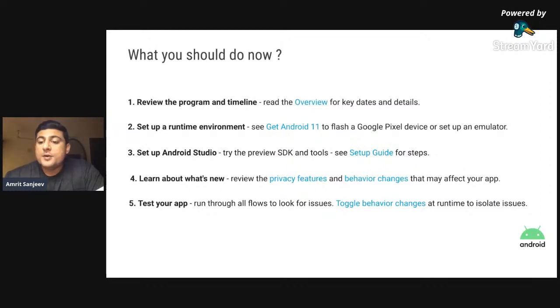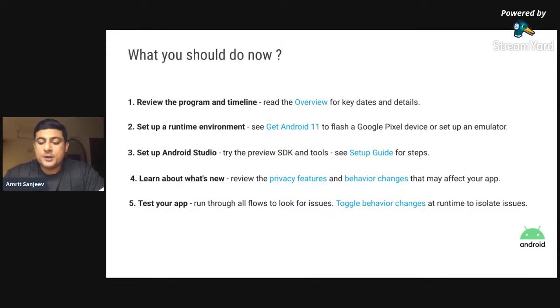And also, we have introduced toggle behavior, so you can toggle certain breaking changes. In the last couple of years, when we have seen users and other developers testing their apps, one of the prime concerns has been a breaking change: unless I can fix that breaking change, I cannot test any further into my flow. So to mitigate that situation, there are new toggles in the developer options for behavior changes, where you could toggle off certain features, which will make it work like it did in Android 10 rather than the change in 11, so that you can continue testing without that breaking change affecting you anymore.